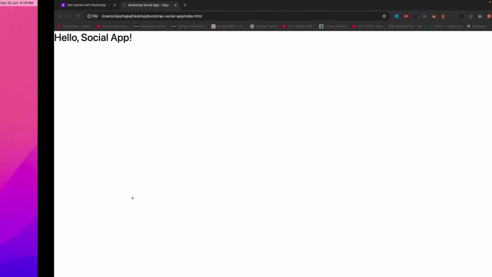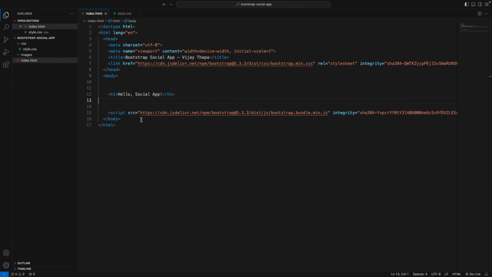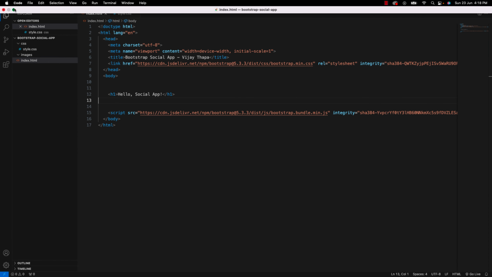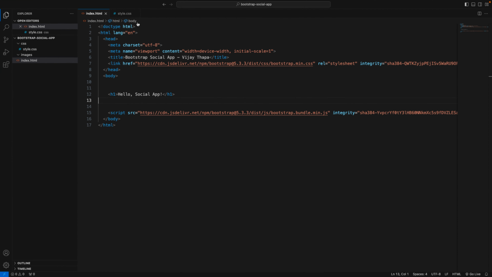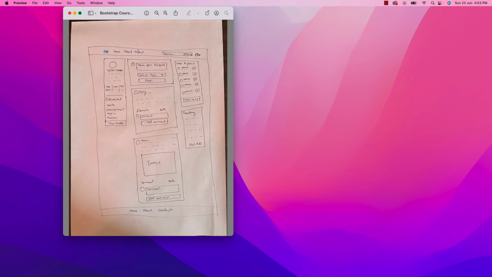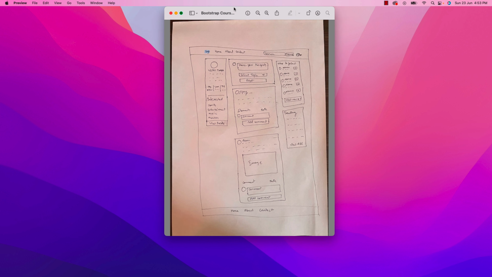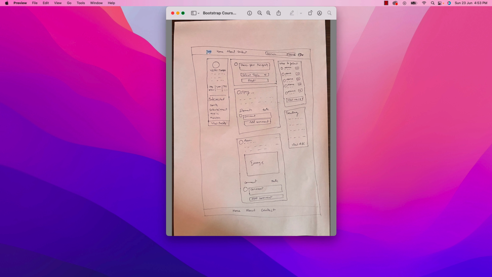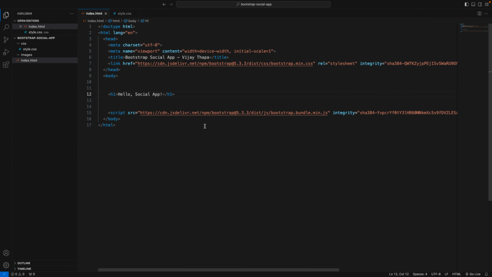So let's go back to our code editor. I will go to code editor. I think I will want this one at first, and then browser, here browser. So as we saw earlier, we have 3 different sections in this rough layout. As always, we have navigation bar, main content, and footer. So let's design our Bootstrap design based on this sketch. Okay, so here I will start with a comment.